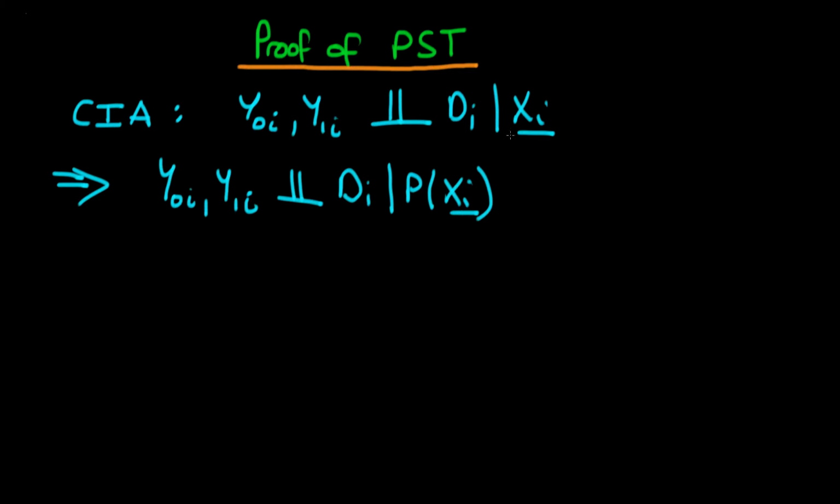And I spoke about how this is a really useful theorem because the problem with stratifying across xi is that this is highly dimensional. And what that means in practice is that there may not always be corresponding individuals which we can make up subsamples for in our untreated set to match that of the treated set. Whereas this quantity here is just a scalar quantity. So because it's a scalar quantity, that means that it's one-dimensional, so stratifying across that probability is going to be a lot easier, and the space is going to be a lot richer than that of the highly dimensional xi space, which is likely going to be relatively sparse.